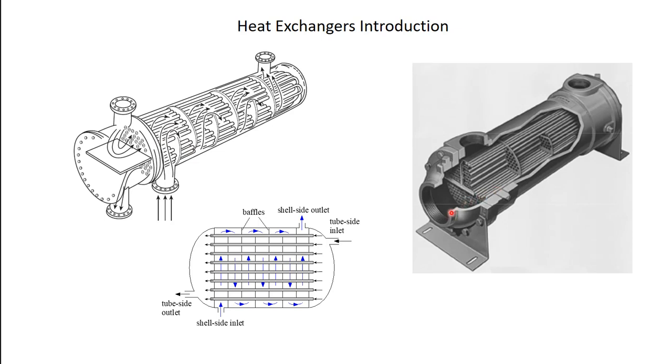You can see that again here. In this case, you bring the tube side fluid into here, it goes through all the tubes, and then it comes out over here. You bring the shell side fluid here, and it goes across the tubes back and forth until finally it makes its way out here. This is just a schematic of it, right? You bring the tube side fluid here, it goes through all these tubes, and you bring it out. You bring the shell side fluid here, and it goes back and forth until it comes out. And these things, you'll see when you look at the solution, are classified based on the number of tube passes and the number of shell passes.